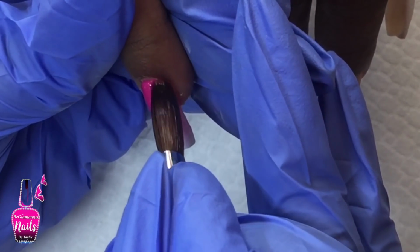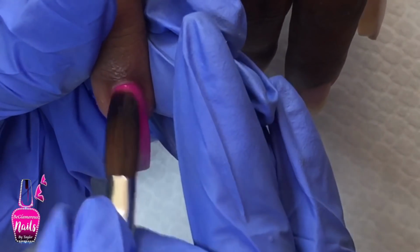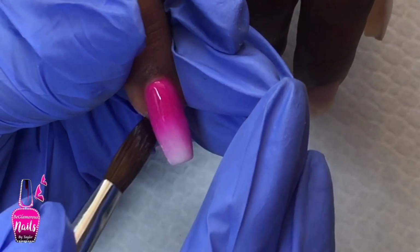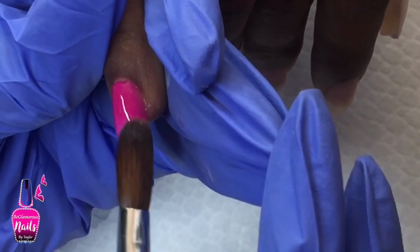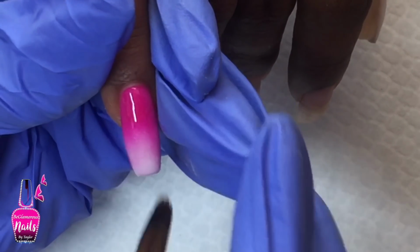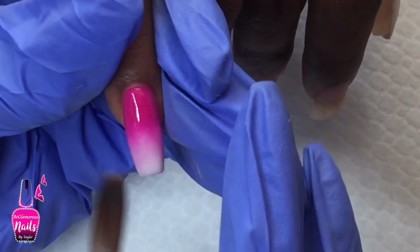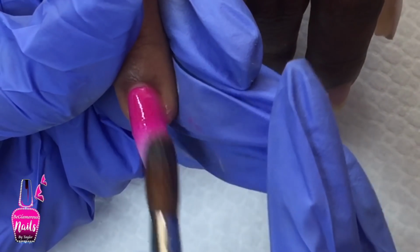So I need to make sure that this cuticle bead is thick enough so that when I'm filing, I will not file away any of this color, because I'm not going to be encapsulating this portion of the nail. I am only going to be encapsulating where my fade is and the white tip, just to make sure that the nail has a little more strength.